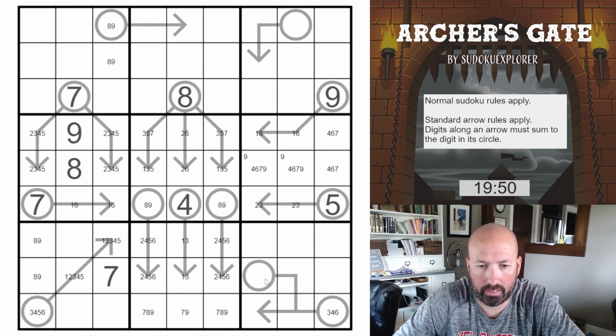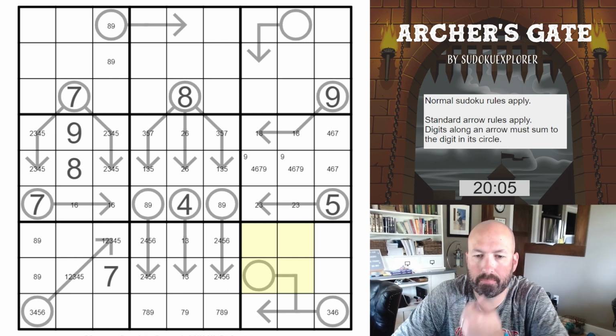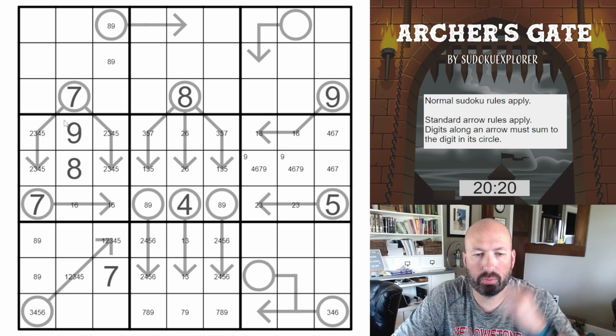Okay, let's see. So 9. There's definitely a 9 in here. I don't know. That doesn't seem to be too helpful. Okay. What else can we do? What else can we do? Don't see much we can do there.